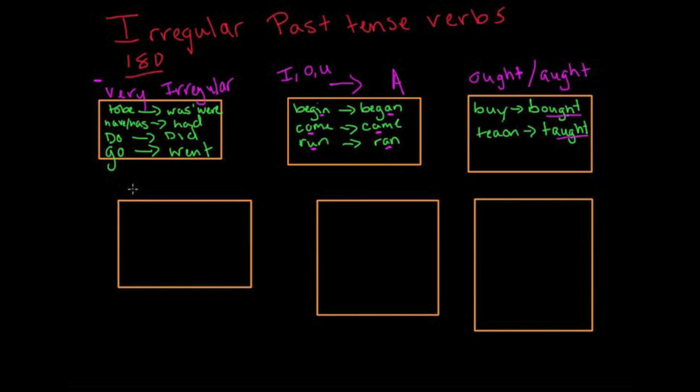The next one we're going to take a look at is the I, the E, or the EA combination changes to an O. Changes to an O. So let me give you an example here. Drive changes to drove. So you can take a look. My I, in this case, changes to my O. Drive, drove. Get, got. You can see my E changes to my O here.